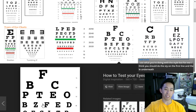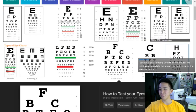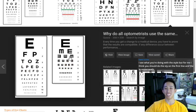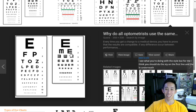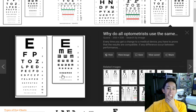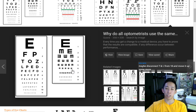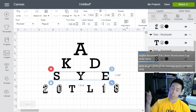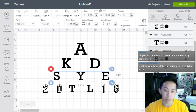I don't know what they did with this one. It's an E doing a cartwheel. This one's an E doing a cartwheel. Yo, that's actually dope. I mean, I don't like using the word dope, but that looks tight. I just downgraded. I went from dope to tight. That's something your grandpa would say. I'm not trying to downplay grandpas. If your grandpa's saying tight, he's obviously doing something right.